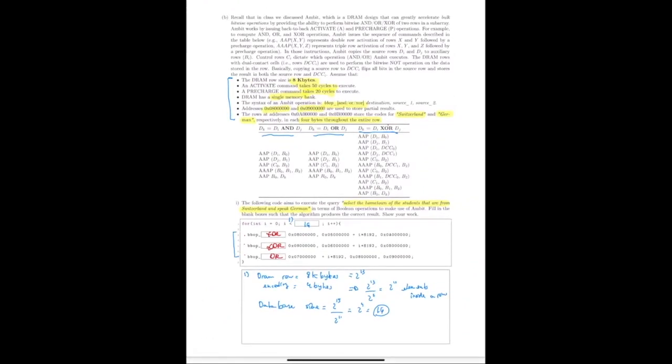The latency, or the number of operations that you're going to take to execute an XOR, is how many AAPs and APs, right? This is what determines the latency.